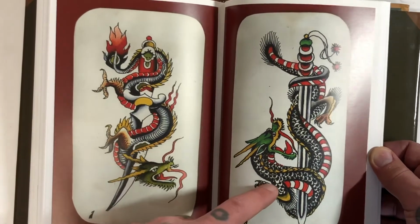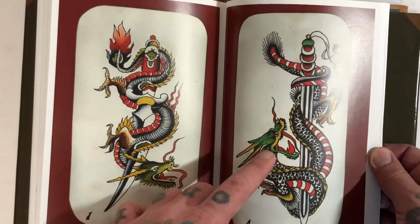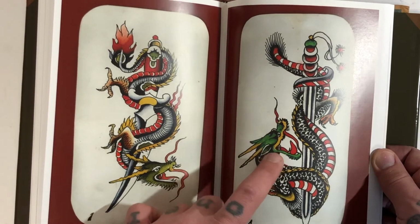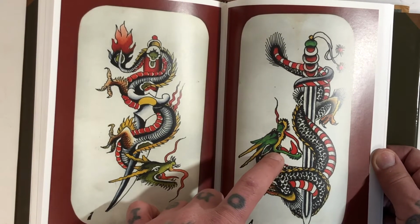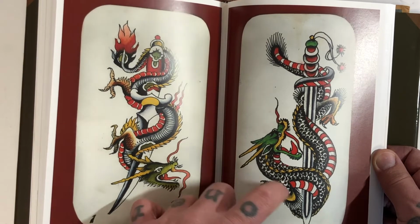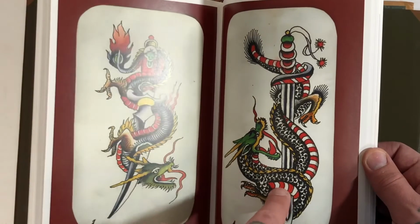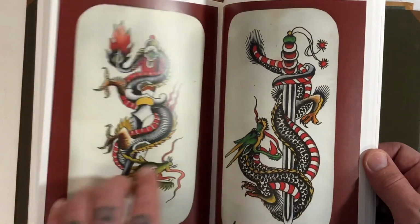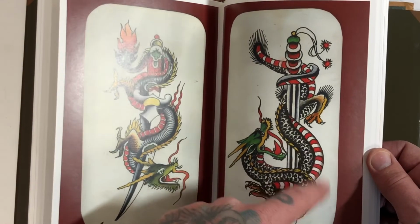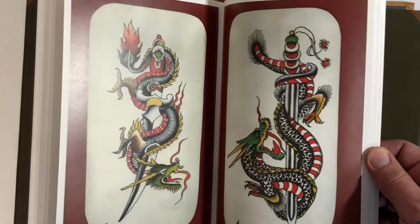Those dragons, once again, getting simpler and simpler. This one has got a really cool face. He definitely was looking at something, wanted to nail that face, because it's spot on from what you would see in a Japanese painting for sure. And then the body, he's like, I gotta simplify it. I don't know if I ever really like these kind of candy cane belly scales. I like when they're just kind of more red like that. It looks too much like a barber shop or something to me, but the idea is there. The head's great on that one.